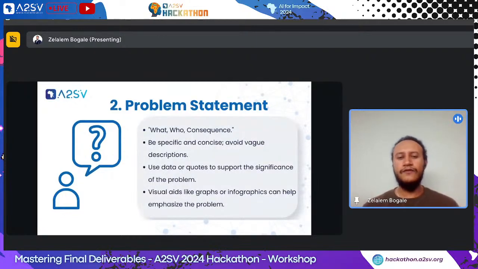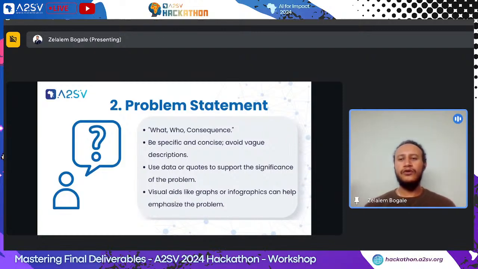we can take an example from Netflix and Spotify, and we can look at their problem statements. So, for example, Netflix's problem statement goes like this: consumers are frustrated with the limitations and inconvenience of traditional movie rental stores, which often had late fees, limited stock, and required physical travel. So here it addresses these three things, right? So what is the problem? The problem is they face limitations. They are frustrated by limitations and inconvenience of traditional movie rental stores. So that is the main problem.